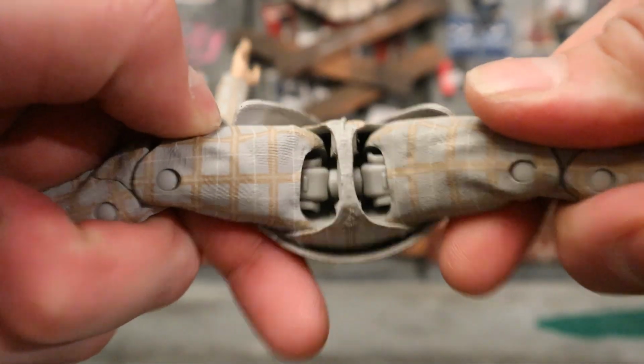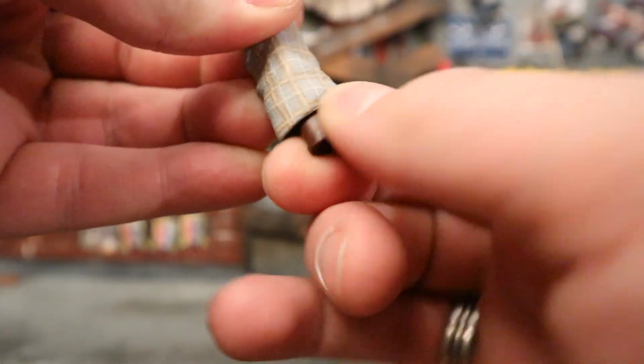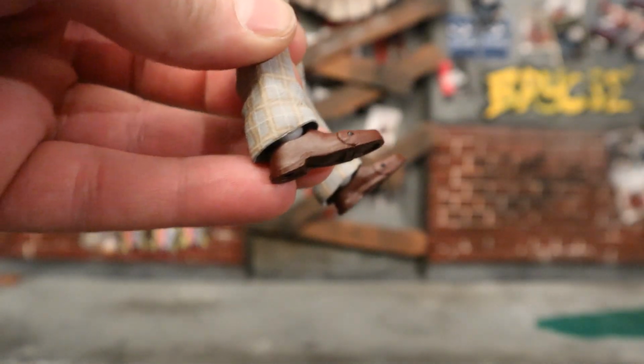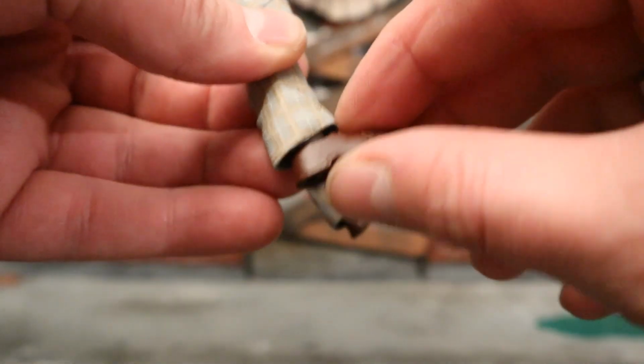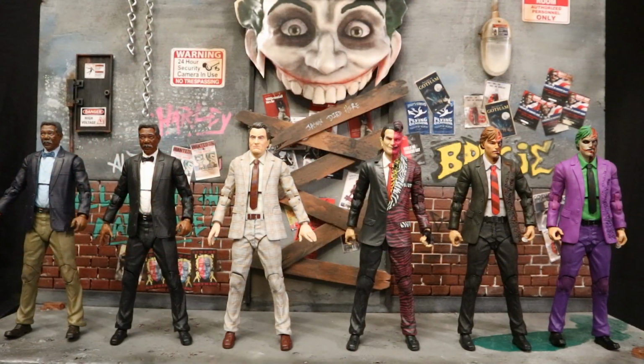Legs come as splits, McFarlane style hip joints. Rotation is non-existent. They go forward, about that much. Back not at all. Double jointed knees. And his ankle, forward and back. A rotation, although it's very not wanting to do it, which I had the same problem with Lucius Fox and Two-Face. And they can tilt and rock at least a little bit. And then toe articulation. Like I said, he uses the Lucius Fox and Two-Face suited body, which they've now used a total of 6 times.